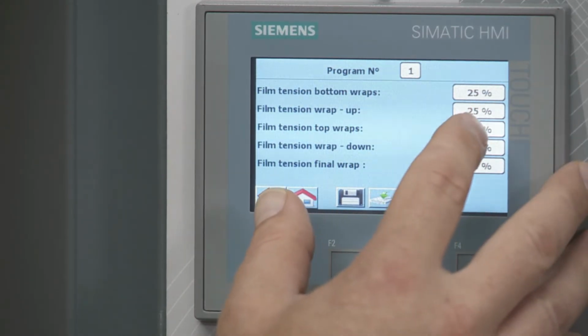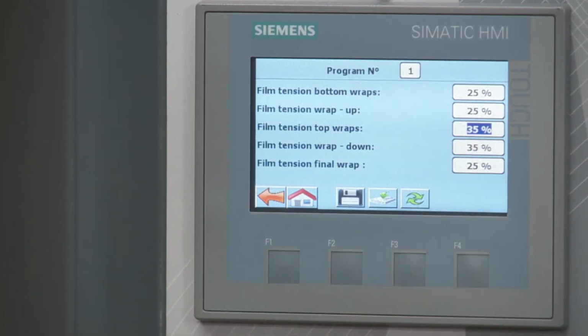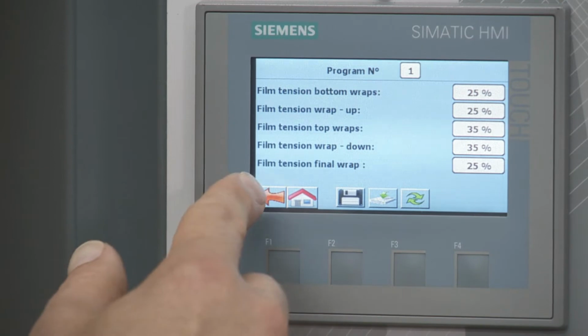Let's see, we'll do top tension, we'll change that to 35. And hit enter. So you can see the different areas where you can change that. Now I'm gonna save, upload, go back.